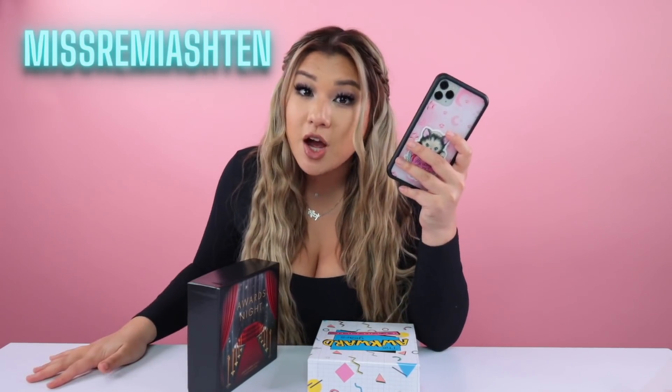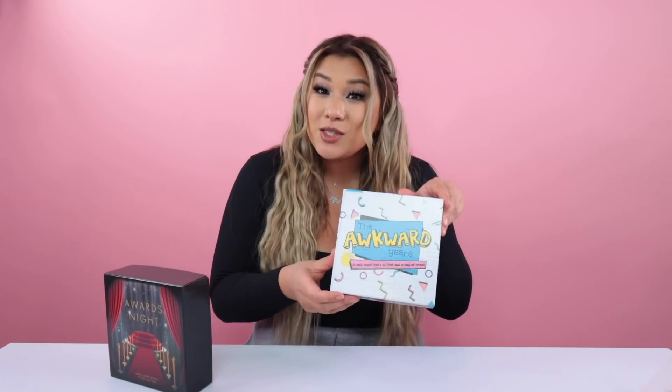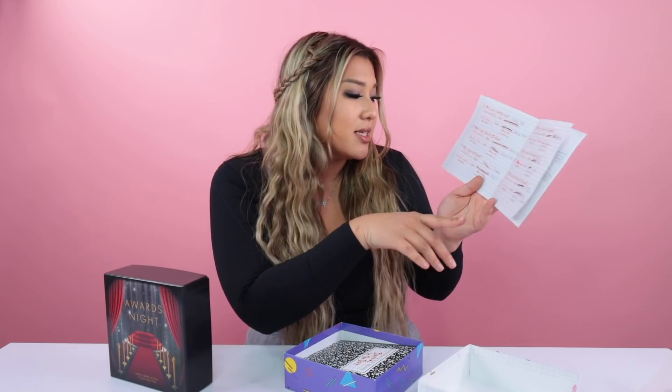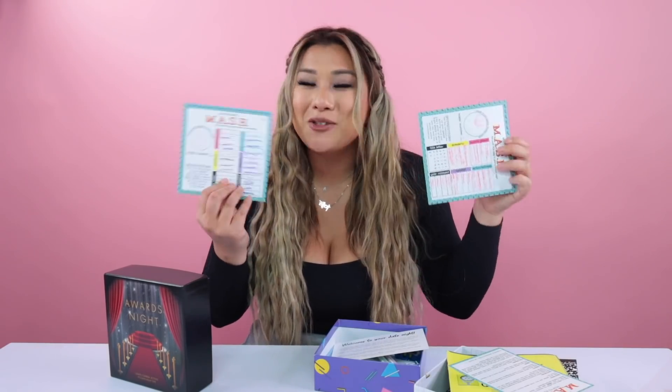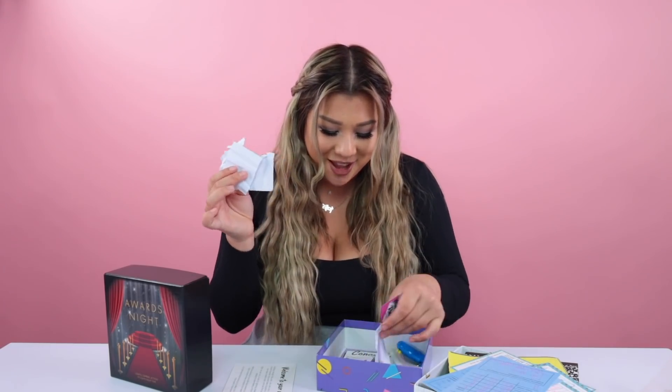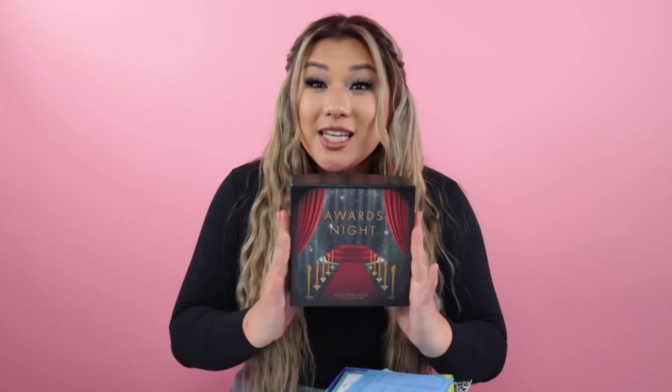This was a gift actually given to me by my best friend Kaylee for Cal and I for our Christmas gift, and it was genuinely one of the best gift ideas I've ever seen. It is from a company called Crated With Love — if you use code MISSREMIASCHIN in all caps, you can get $5 off your first purchase. Cal and I did this one the other night — we basically have a whole date night devoted to this box. This one specifically was themed like middle school awkward years, so we filled out booklets with answers like 'what was your favorite after school snack?' and 'who was your best friend back then?' We played these MASH cards, had little report cards, wrote each other love notes — it was so much fun. This month's theme is awards night. It's just fun to devote a whole night to spending time not being on our phones.